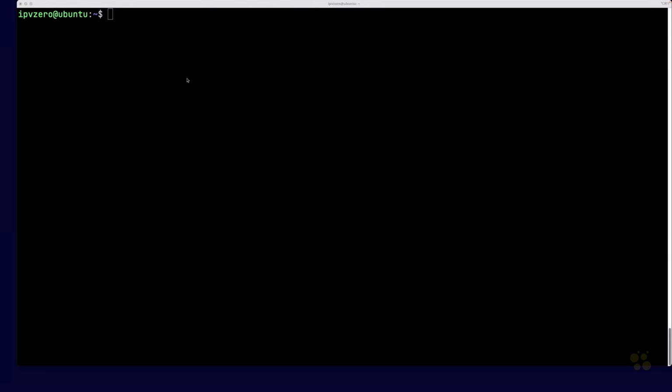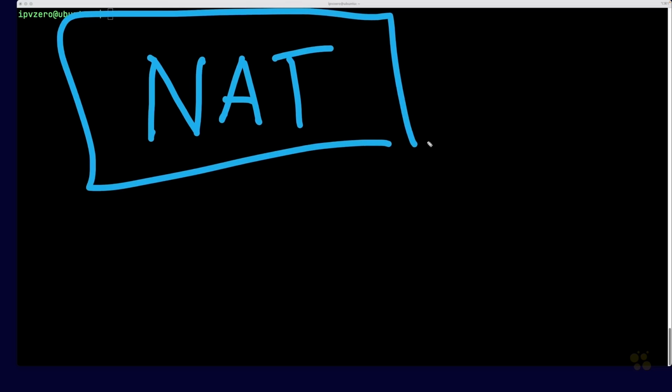So now what I want to talk to you about is this concept we briefly mentioned, but not quite addressed, and that is called NAT, Network Address Translation. This is a very important concept in the world of networking and the internet, and it is a functionality that we can invoke with respect to iptables. Before we see an example of how to make the configuration on the command line, let's briefly talk about what it is exactly we are doing.